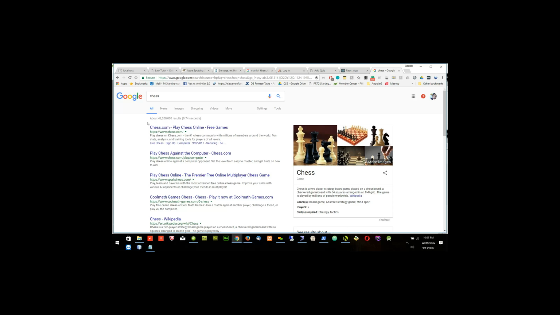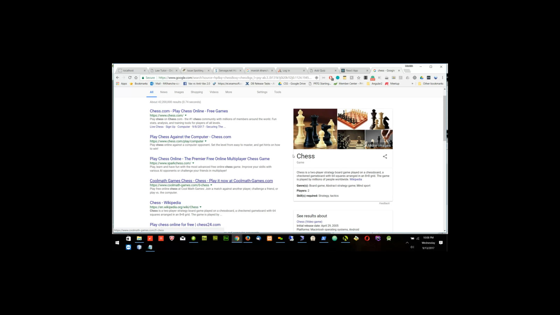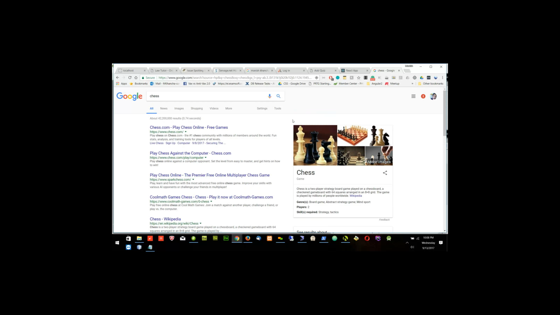Then third component will be to show the about results. Fourth component will be to show the results. Fifth component will be to show the pagination. Sixth component will be to show the search related item. Seventh component will be to show this right side image kind of thing.